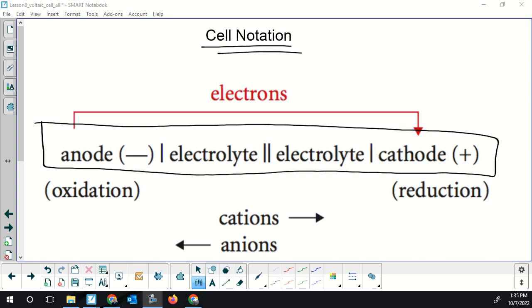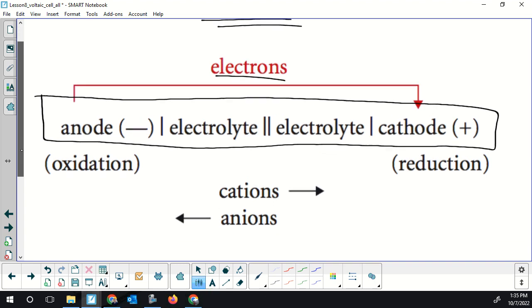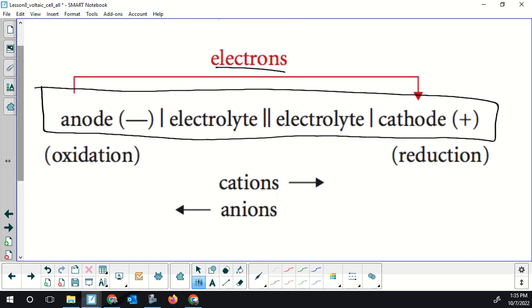So we've got a lot of the other pieces summarized. The electron flow is always from anode to cathode. That's not written into cell notation, but you need to realize the electron flow is always from what's written first, the metal that's first, all the way to the metal that's at the end. You always have the oxidation first. So the oxidation is going to occur before that double line, and that half reaction will have the reactant that's the strongest reducing agent. The reduction, the one that occurs at the cathode, will have the reactant that's the strongest oxidizing agent. And they can be a pairing, same as we saw before.